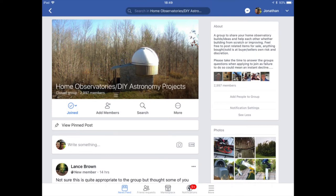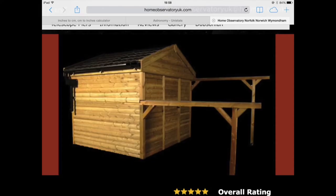I was going to build my own, and the first thing I did was look for a steel pillar to mount my scope on. I found a company up in North Norfolk called Home Observatories, got in touch about the pillar, and we started talking. They gave me a quote for a ten-foot by seven-foot rolloff roof observatory at about two thousand eight hundred pounds — about four or five years ago — and it seemed like a bit of a bargain.